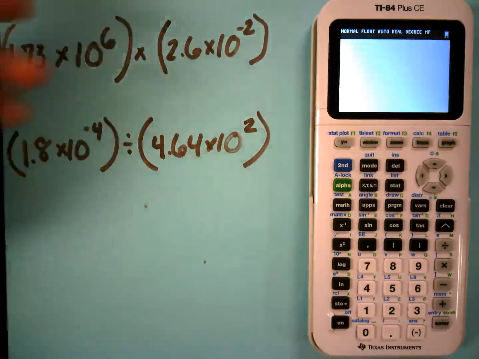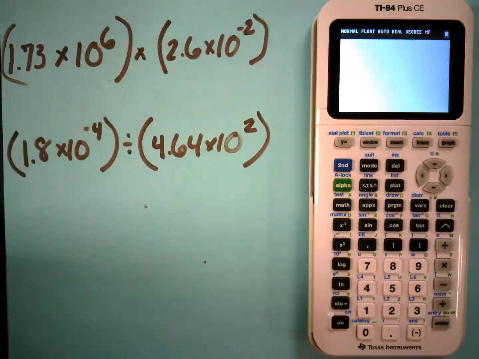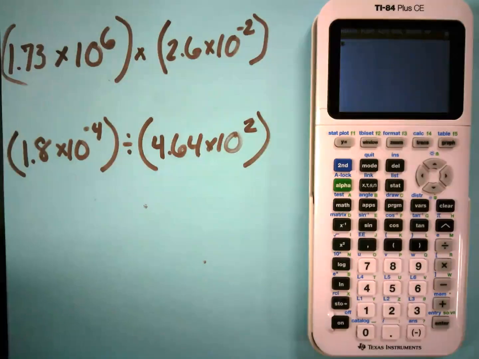This is going to be the video more or less just showing you how to plug these problems with scientific notation into your calculator, which we'll be using when we get to dimensional analysis, which is 5.2, and then especially when we get to chemical measurements, which is going to be 5.4, I believe. It's either 5.4 or 5.5. I can't remember off the top of my head right now. Might even be 5.3. But it's later on in Unit 5.